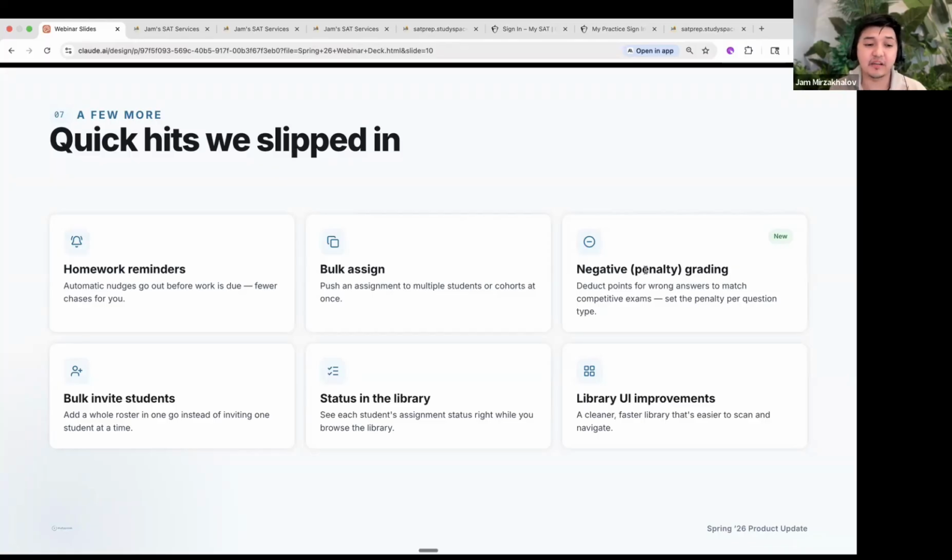The next one is bulk invite. You can bring in a bunch of students all at once to the platform through a CSV import, and you can do that directly from the students sidebar. Next is status in the library. This is what Lori was talking about regarding how in the library, when you're assigning something to a student, we now show if the student has done it before or not.